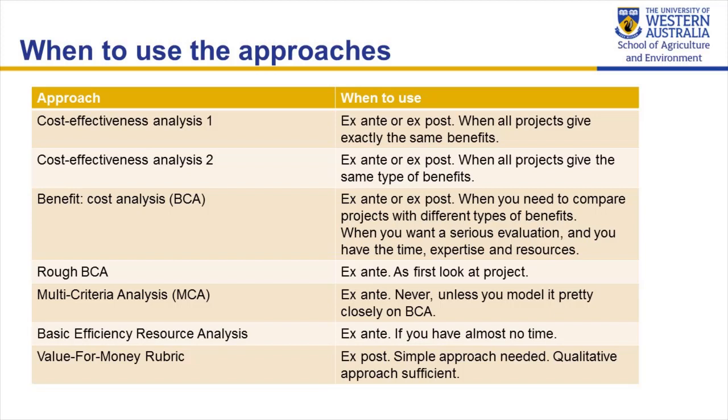And because this is the hardest of them to do, probably, you'd use it if you're serious and you have the time and the expertise and the resources to do it. Rough BCA, probably ex ante only, and as a first look at a project before you do one of the others. Multi-criteria, I've got a bit bolshy here. I've said never, unless you do it well, right? Unless you know how to do it well and you do it well, because doing it badly is not worth doing. And then basic efficiency resource analysis, ex ante only probably, and only if you have almost no time.